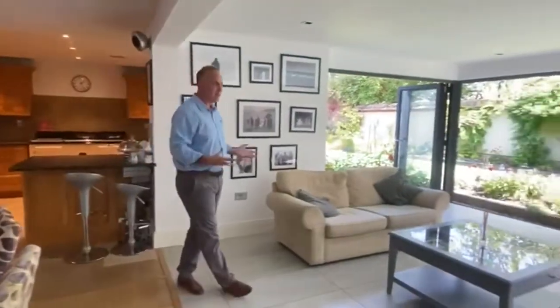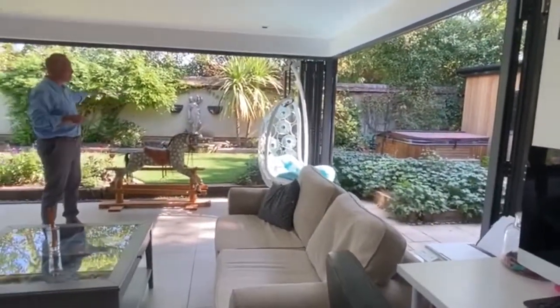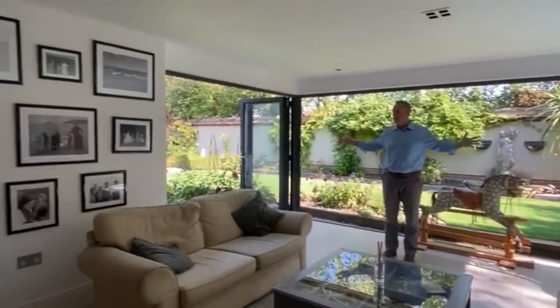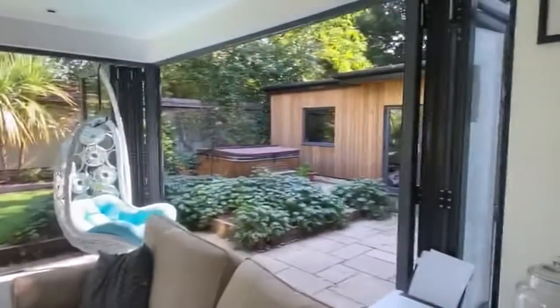Then open to what was extended about five years ago, which is a very impressive conservatory family room — whatever one desires to use it for. You have some fantastic bi-folding doors on three sides to really open up this space and bring the garden into the property. Fantastic entertaining space, very private.